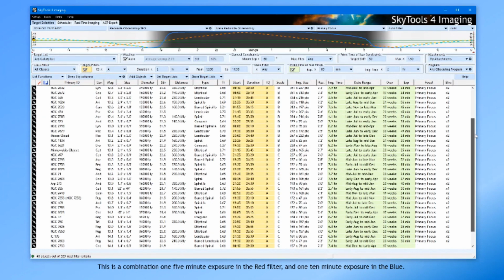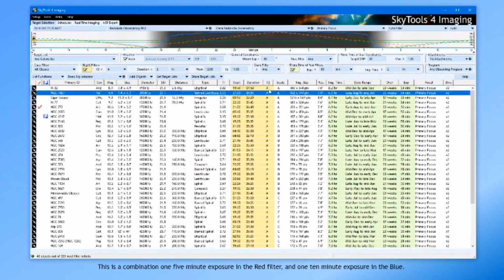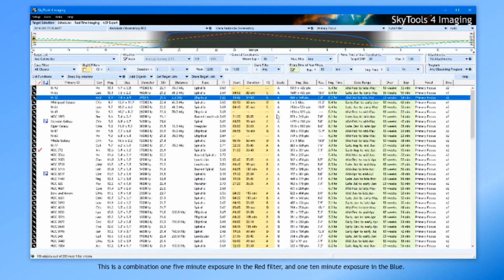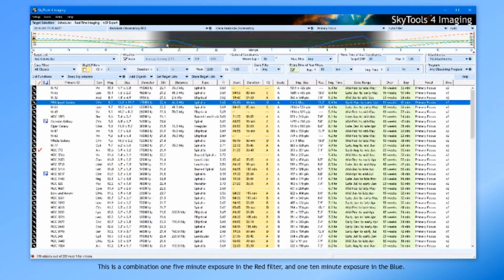And I already selected just the A ones. So let's see what one that's, say, a D looks like. Here's an IQ grade of a D. It's poor. This object is setting right after twilight. It's not high in the sky, so obviously it's not going to have a very high quality. So that's one we want to not observe on that night.